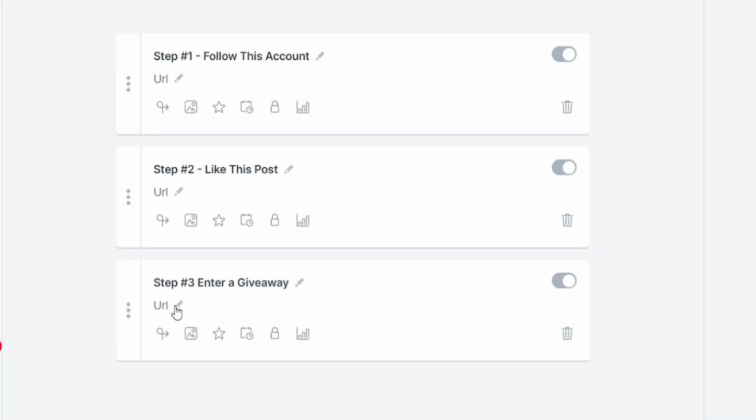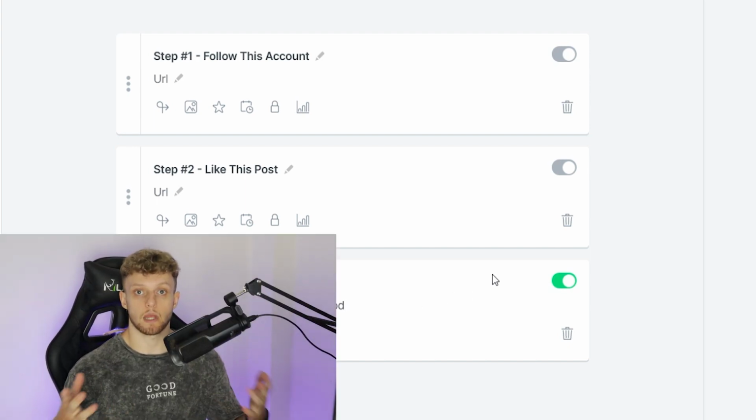Now we need to fill out these boxes and enter in their URLs so we can create a 3-step funnel here that our traffic is going to go through. First we're going to go to step number 3, and paste in our CPA link which we've got from OGAds. So now we need to fill in the other 2, and here's what we need to do for that.